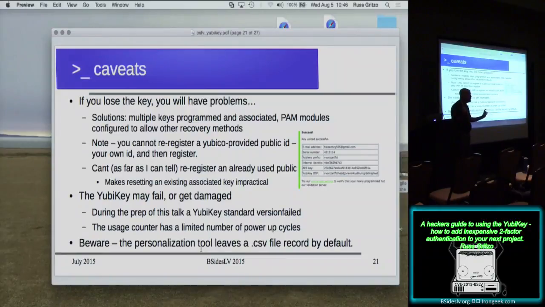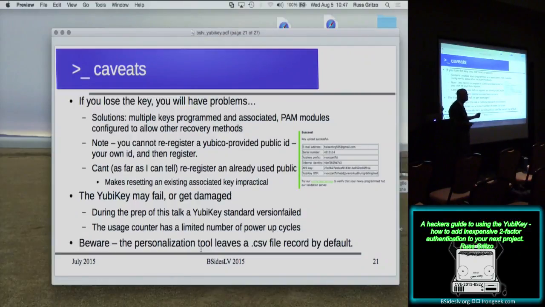You can go ahead and put your AES key, put your private ID in, and then send all that up to Yubico. In a few minutes, their cloud servers will load all that information up, and your key will now work again with a cloud solution. You've reprogrammed it, you've reset it, everything should work again.